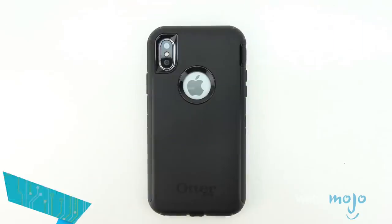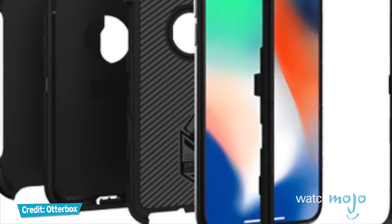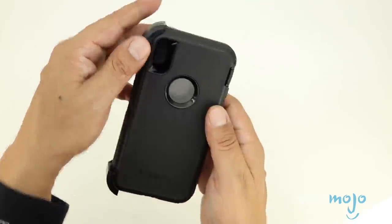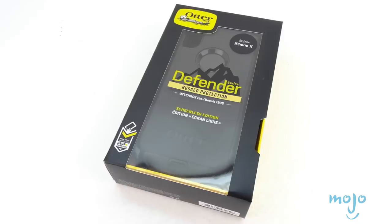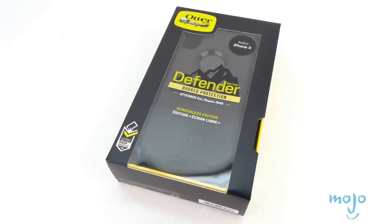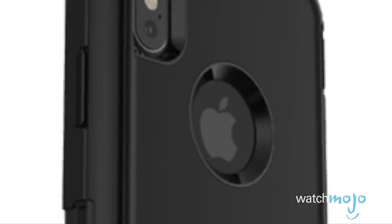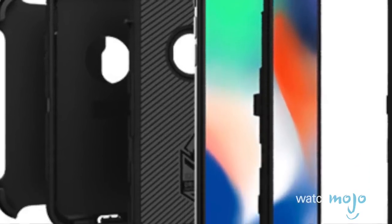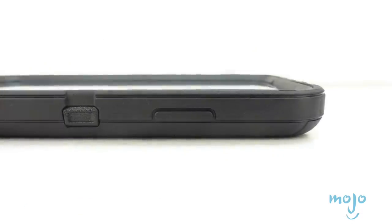Number seven: a protective case. There's no shortage of protective cases to wrap around an iPhone for when — not if — it's dropped on the ground or in the toilet. Since these are fitted cases, you do have to buy one that matches your specific phone model. Series klutzes might consider an OtterBox Defender Series case for $49 for ultra-rugged protection. Available in multiple styles and colors, these cases safeguard your new iPhone with a clear membrane that covers the screen, a hard polycarbonate skeleton that surrounds the smartphone, and a wraparound silicone skin that absorbs bumps and shocks.